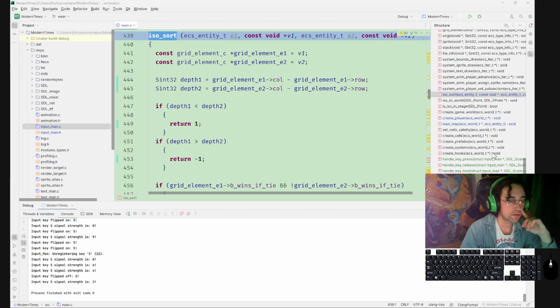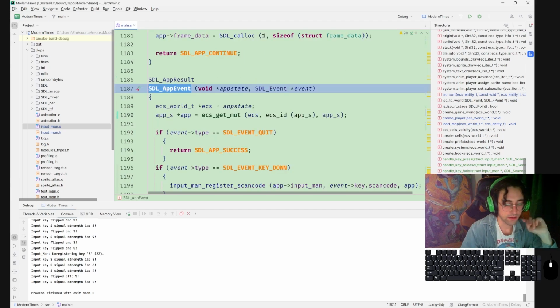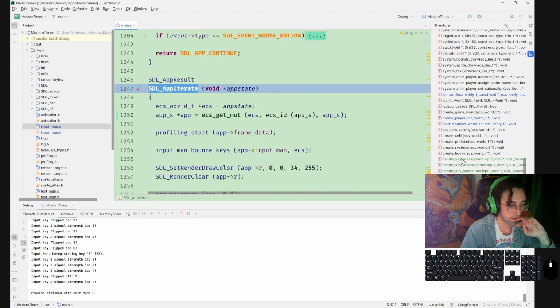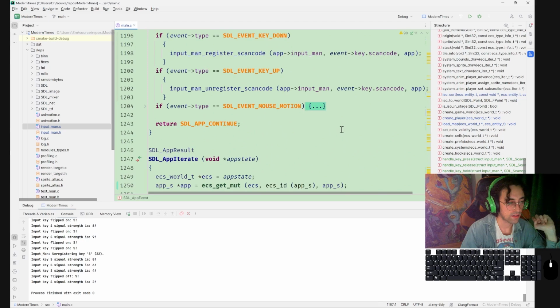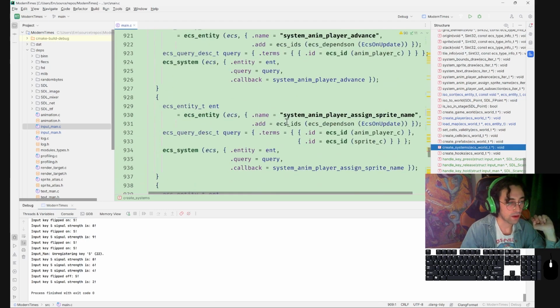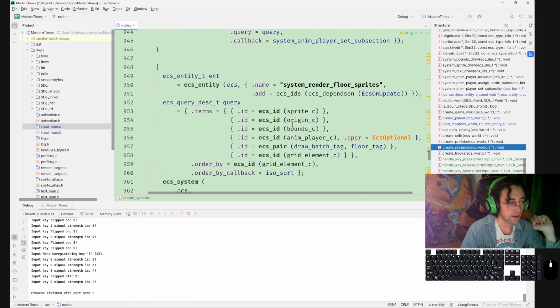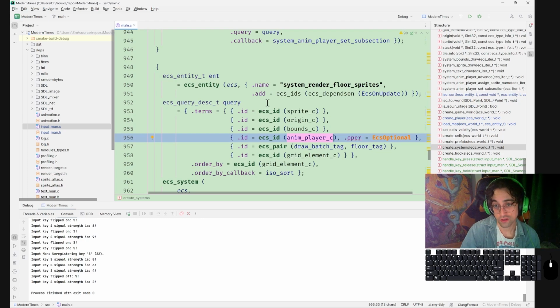I have a few thoughts, but I'm not knowledgeable enough about the systems to be sure. For example, I'm just thinking maybe because there's an anim player on my player, it doesn't sort properly.